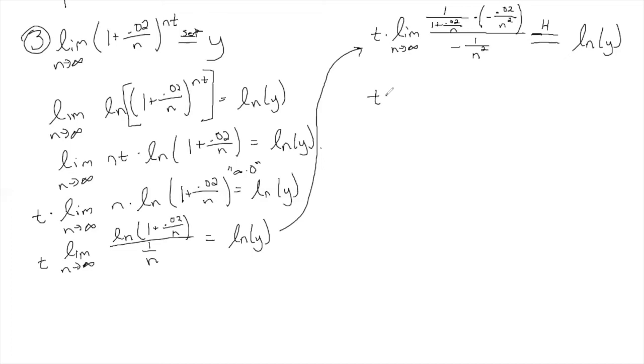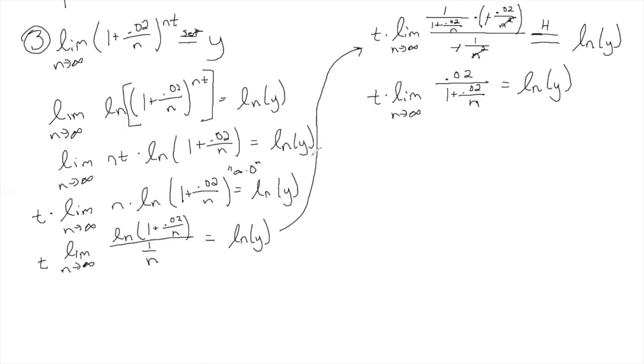Okay, now we just simplify, which I know for most of you is sort of the hardest part. On the bottom, I have a fraction. So remember that I take the top, flip the bottom, and multiply. Right? This n squared comes up and becomes the top part of this. So it's going to cancel with this n squared. So I have n squared and n squared going away, negative and negative going away. And I'm left with just 0.02 over 1 plus 0.02 over n. And this still equals ln y. I'll finish off my end there.